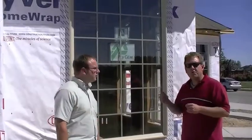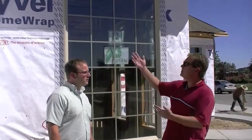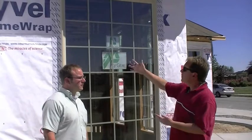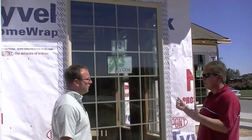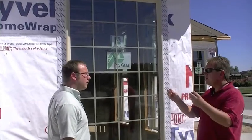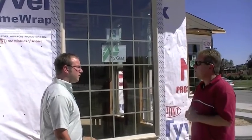Cool. So I brought Sean over to this window because if you're building a custom home, one of the things Build Idaho wants to help you do is understand what's going on in the process. Today we're obviously talking about the barrier again. So let's talk about what the window barrier is all about, and flashing. What does that mean? And also what can the consumer look for if they're building a custom home and they just want to inspect what's going on in the house?